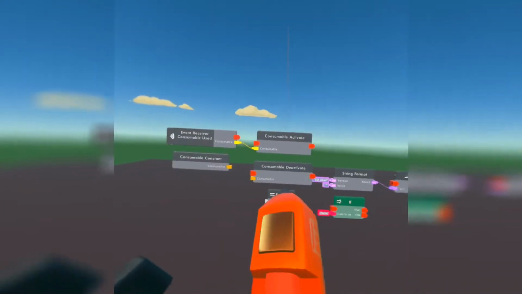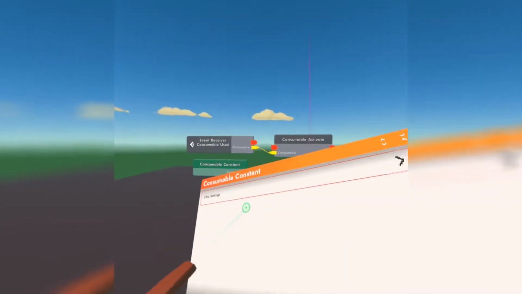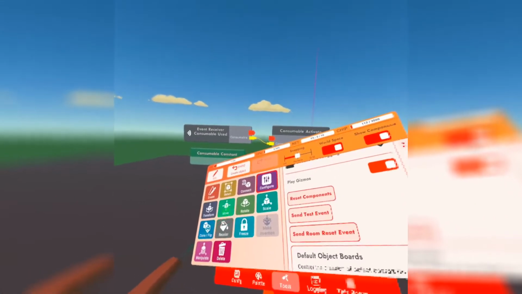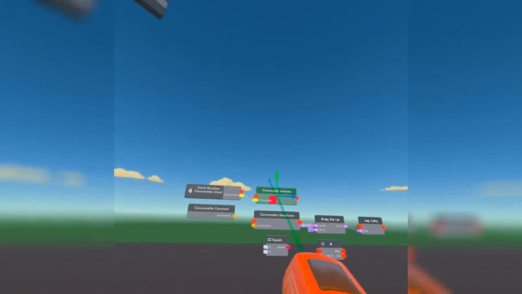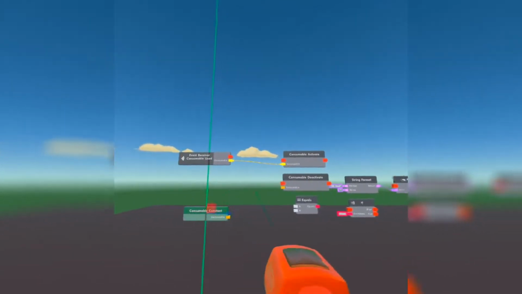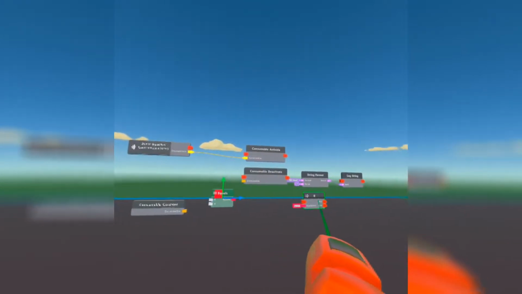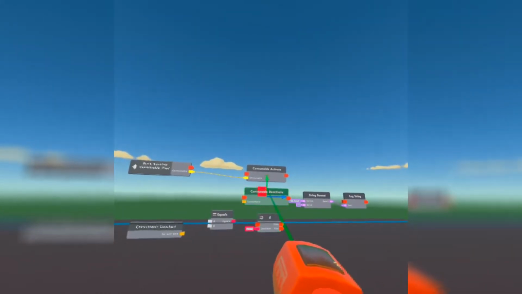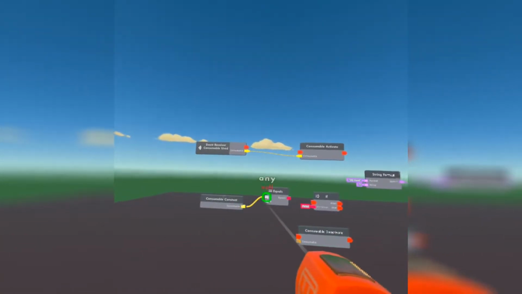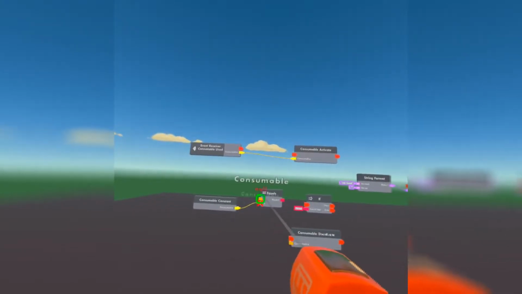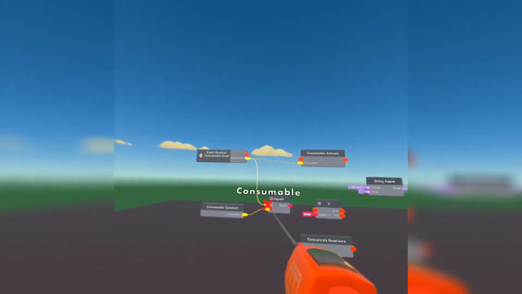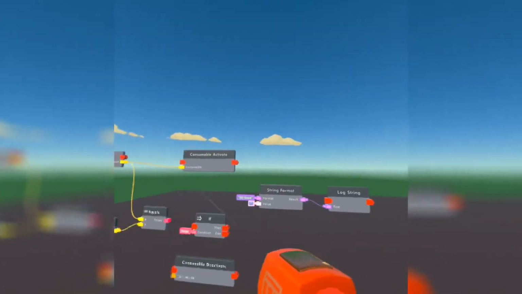Okay, so now we're going to go into the consumable constant and choose our speed consumable again. We are going to move these around a bit. I'm going to move this back further, this down a little bit. I'll move the equals chips over here, and I'm going to move the consumable deactivate down here. So we're going to want to put the consumable constant in here, and we want to put the consumable used in here. So if you use a consumable, it's going to check if you use this consumable.